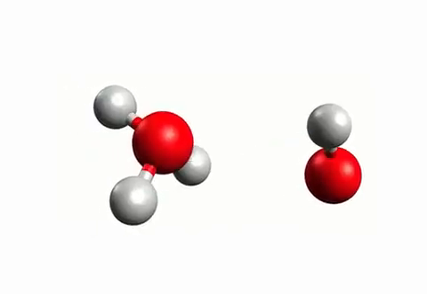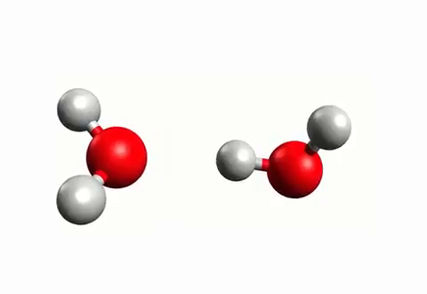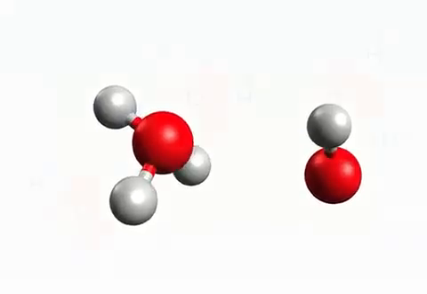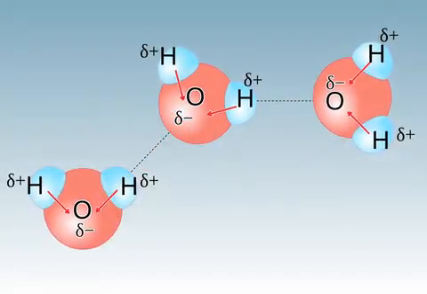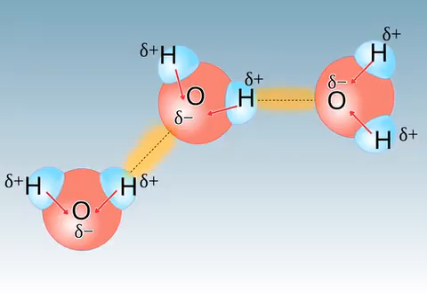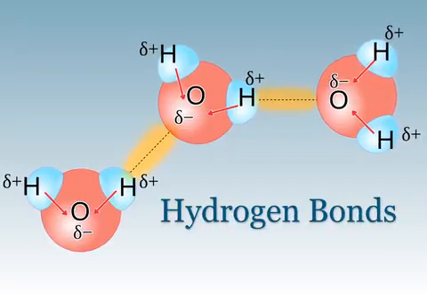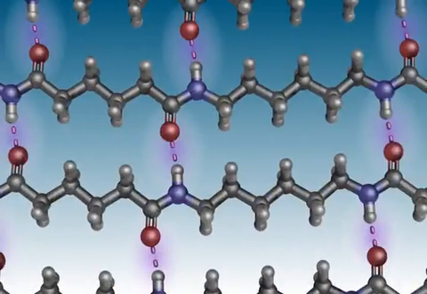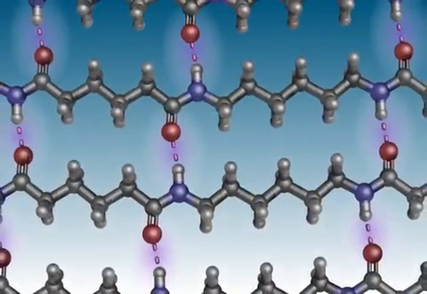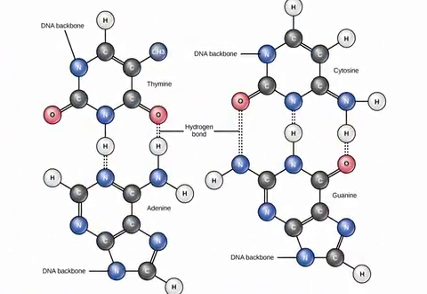And so what we're seeing here is the negative end of the oxygen can be attracted to the positive end of the hydrogen, and then that attracts another molecule. So between all of those molecules, we're forming hydrogen bonds. Hydrogen bonds are found everywhere. Hydrogen bonds are the same bonds that hold DNA nucleotides together. The thing about hydrogen bonds is they're not incredibly strong, but they do give some special properties to water. And we're going to talk about those in just a minute.